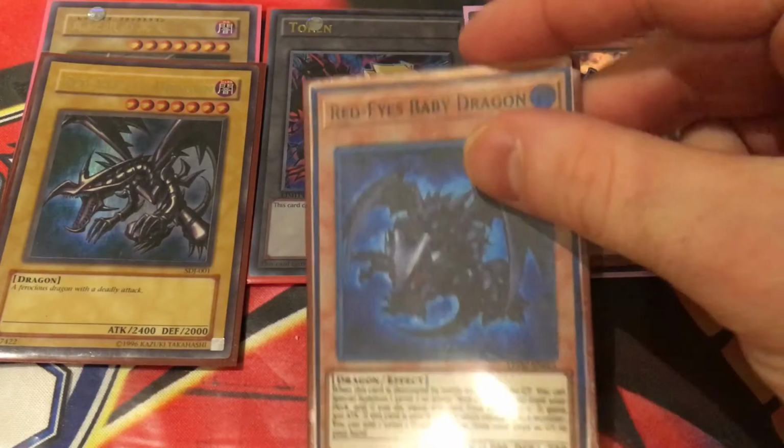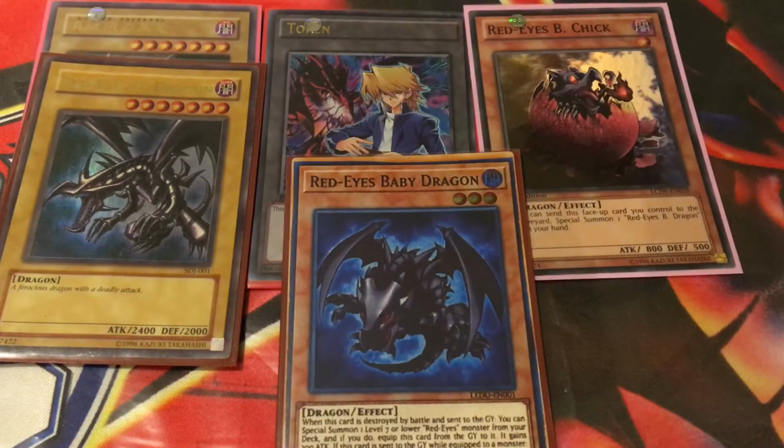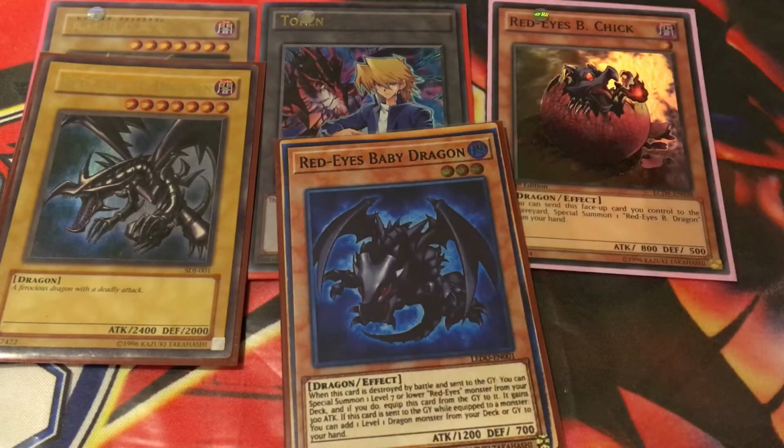Next up, we have Red Eyes Baby Dragon. So Baby Dragon, if this card is destroyed by battle and sent to the graveyard, you can special summon one level 7 or lower Red Eyes monster from your deck, and if you do, equip this card to it from the graveyard, and it gains 300 attack. If this card is sent to the graveyard while equipped to a monster, you can add one level 1 Dragon-type monster from your deck or graveyard to your hand.